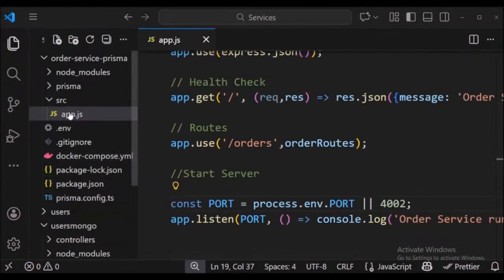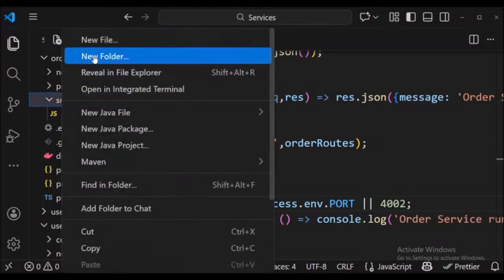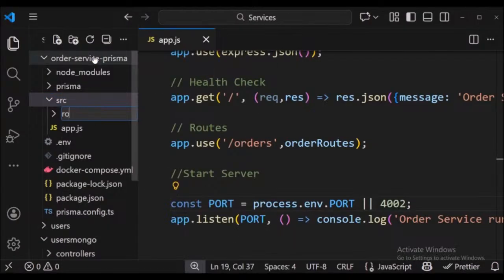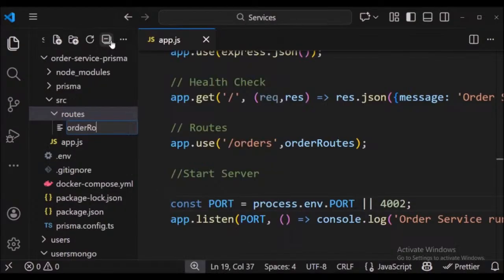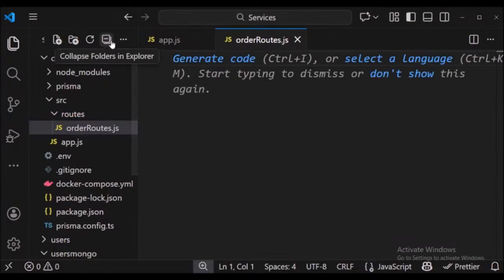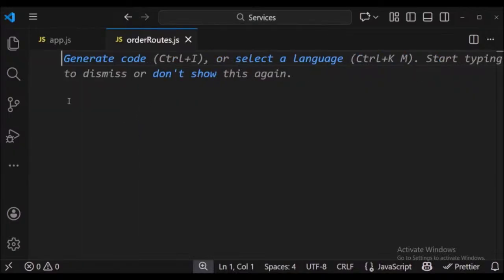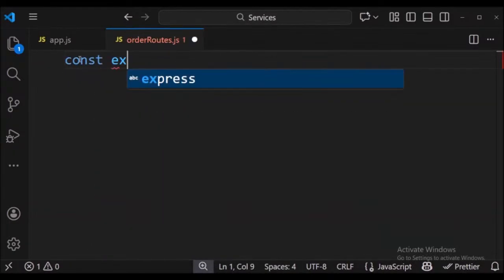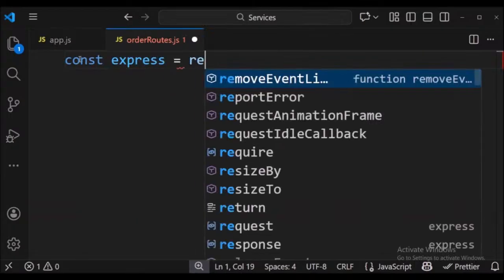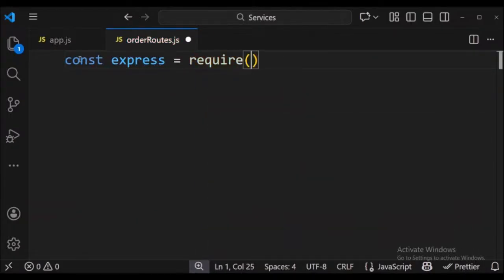Next viewers, let's create the routing layer for our microservice. But first create a separate package for it named routes and then create the file orderRoutes.js. Viewers, inside the orderRoutes.js file, we start by importing Express and creating a new router instance.